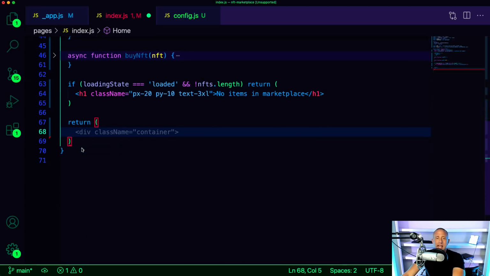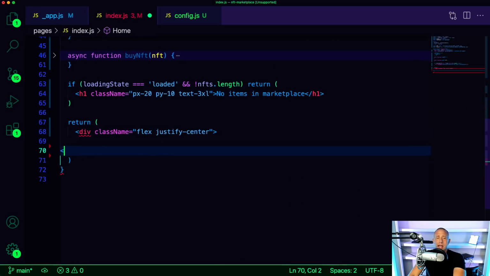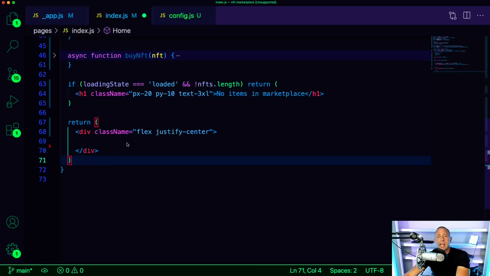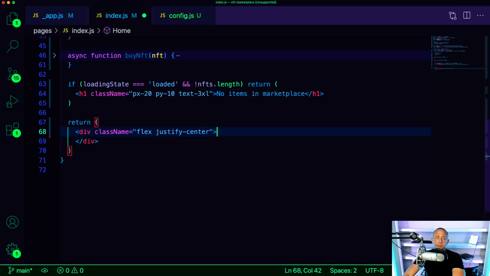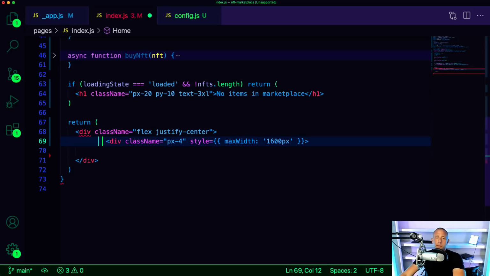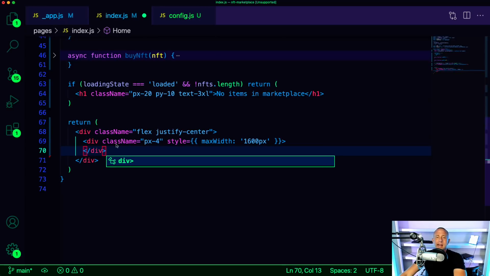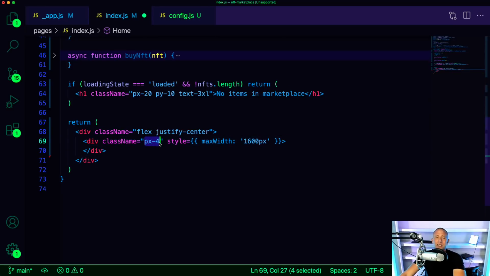All right. So the next thing we want to do is create a new div with some styling that we're going to be working with. Here we're going to set flexbox and also set it to justify center, so we can center the things that are happening here. Next, we're going to create another div, and here we're setting the class name as padding x of 4.